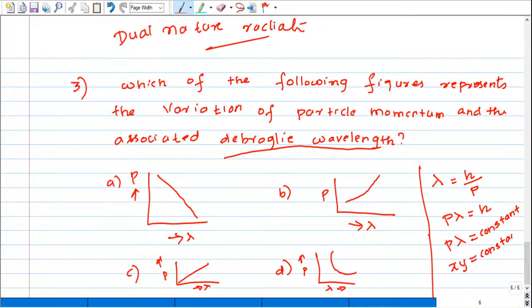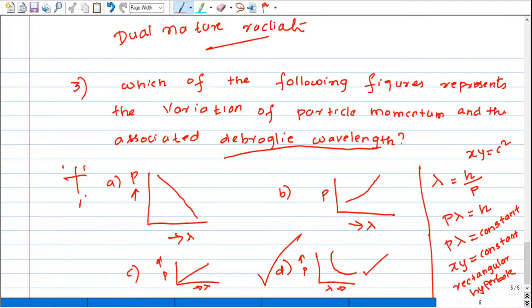Say xy is equal to constant is an equation of a rectangular hyperbola. Don't forget. So, xy is equal to c square is called the rectangular hyperbola equation. C square is constant. Now, you tell me which figure represents a rectangular hyperbola. So, the rectangular hyperbola figure is option D. So, our answer will be option D. It's a very important question. Very, very, very important one.